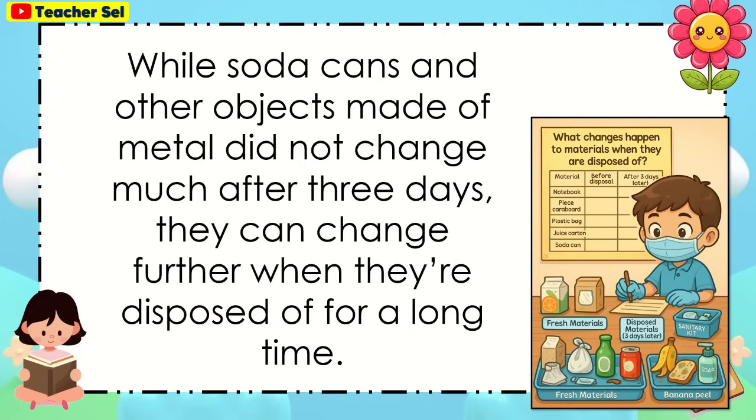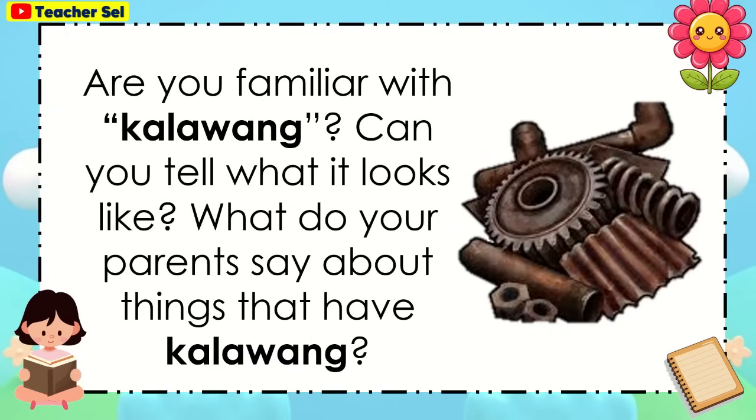While soda cans and other objects made of metal did not change much after 3 days, they can change further when they're disposed of for a long time. Are you familiar with kalawang? Can you tell me what it looks like? What do your parents say about things that have kalawang?